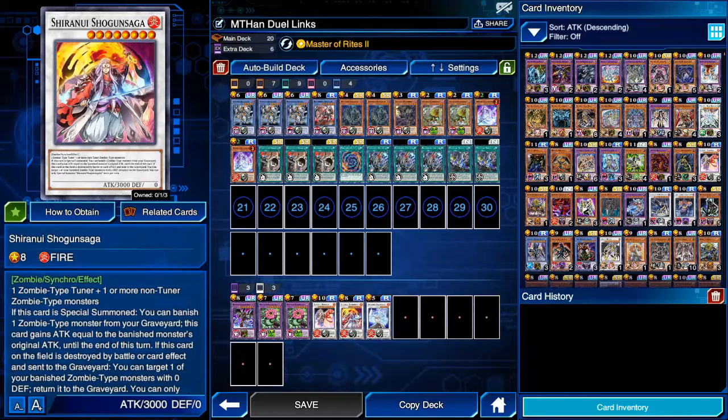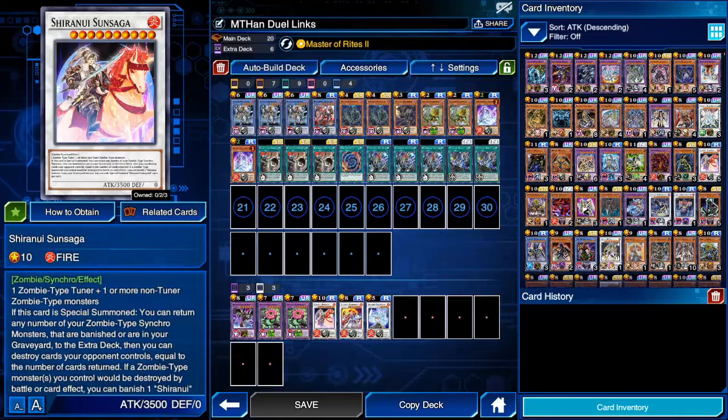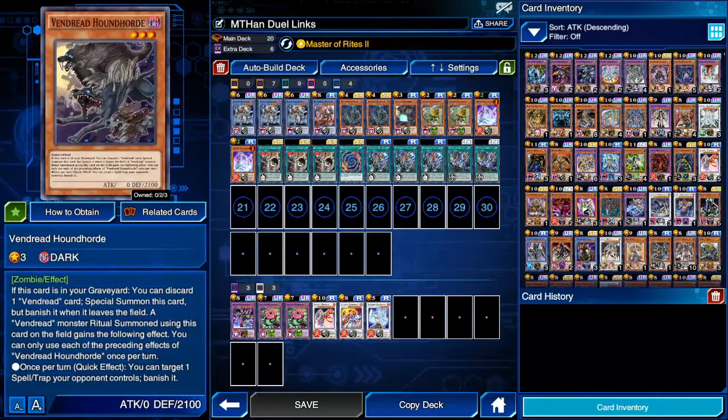Shogunsaga, if it's special summoned, you can banish a zombie from your graveyard. This card gains that zombie's attack. If it gets destroyed by battle or card effect and sent to the graveyard, you can target one of your banished zombie type monsters with zero defense and return it to your graveyard. You can return Spectralsword to your graveyard again, and next turn you can special summon your Sunsaga.